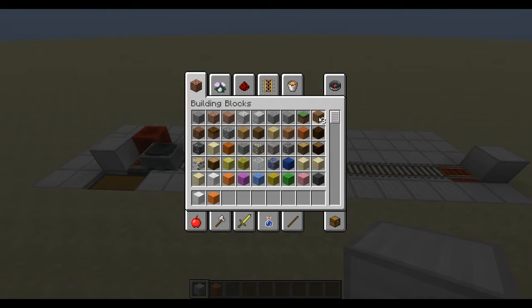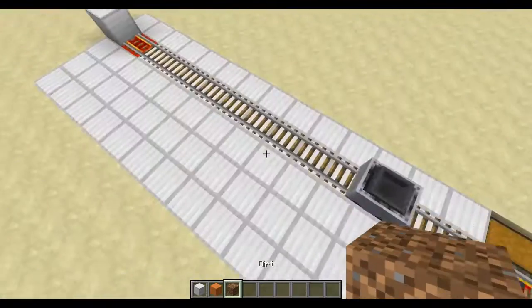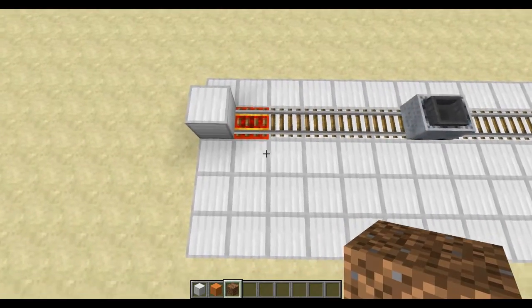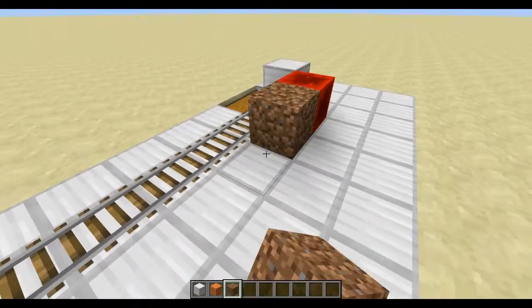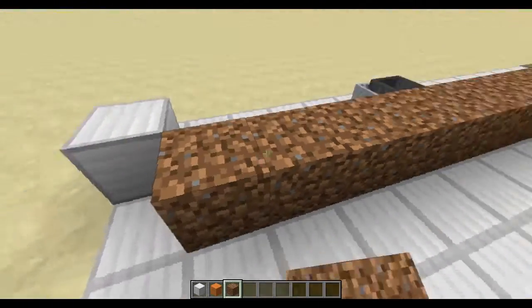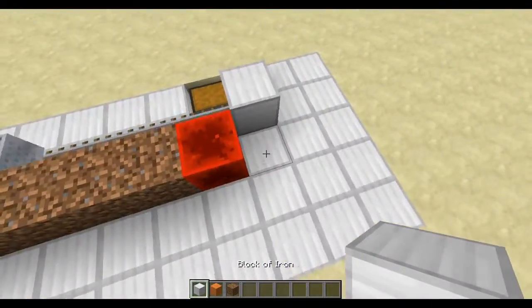You're probably going to need, I think, because I'm in creative, I don't need that many. But what you want to do is go probably from 13, I think. So you want to go, I think it's from this block here. 1, 2, 3, 4, 5, 6, 7, 8, 9, 10, 11, 12, 13. Perfect. Okay.